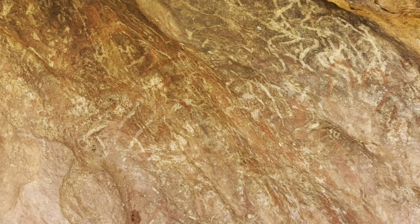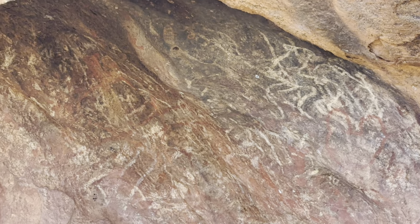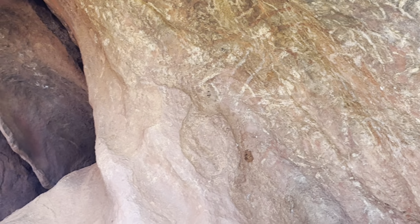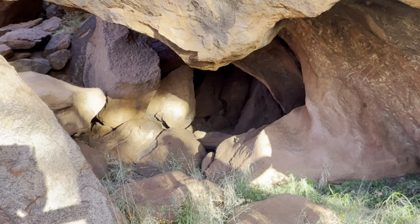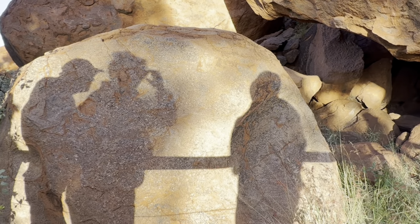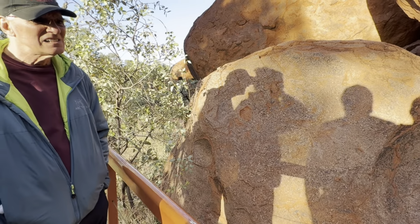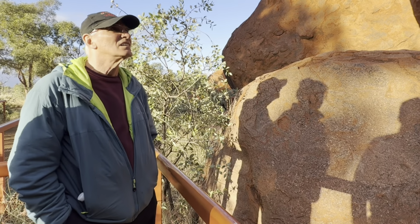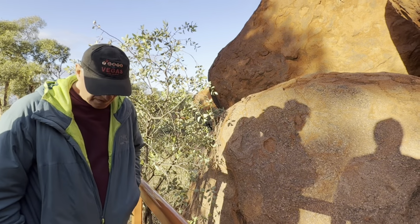Now, camels were introduced here because of all of the expeditions that took place in the 1870s. Because up until then, no one had been out to the center of Australia, so no one knew exactly what was out here. And so they needed to have animals that were very strong and very resilient, and the camels were perfect for that. And so they were used for quite a couple of decades also to build a lot of the infrastructure out here. But then after those decades, the motor car came around, and so the camels weren't needed anymore. But instead of killing them, they set them free in the wild, thinking that the camels wouldn't survive out here.